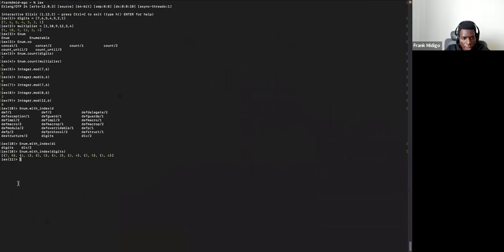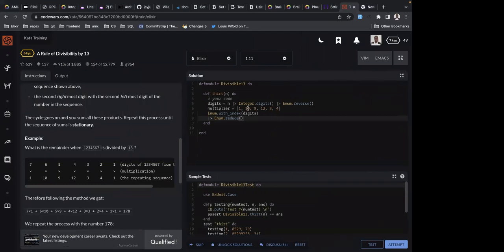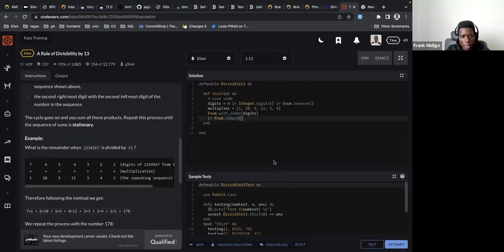So it is the value, index. And then I think I interchanged them. Okay. So we'll start with 0, right? Because we want the sum.